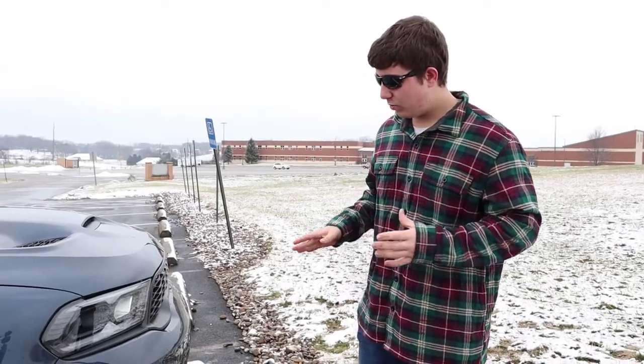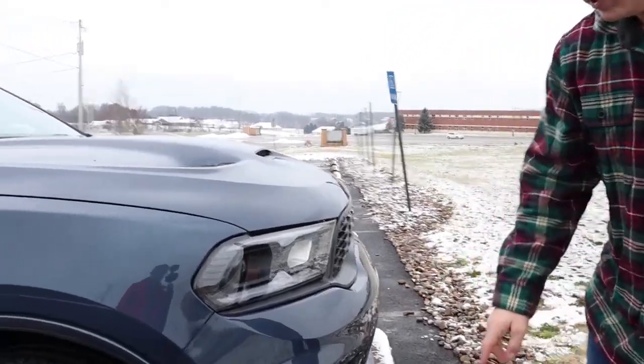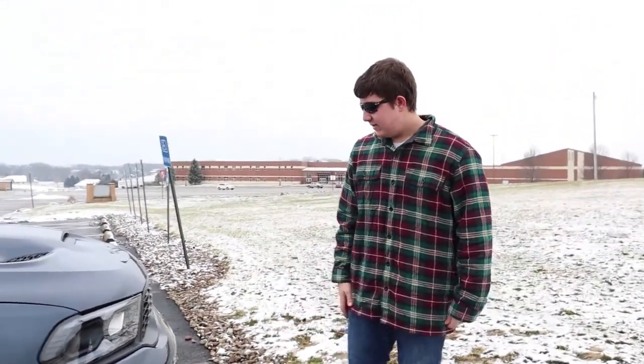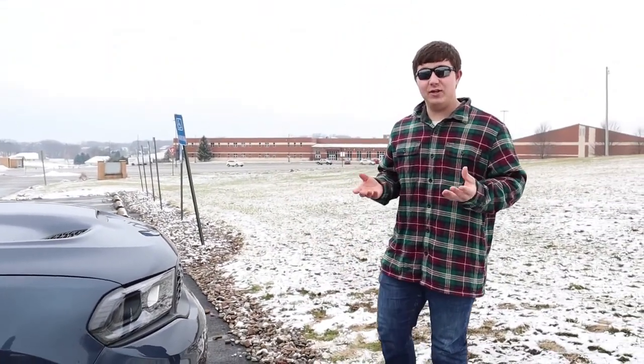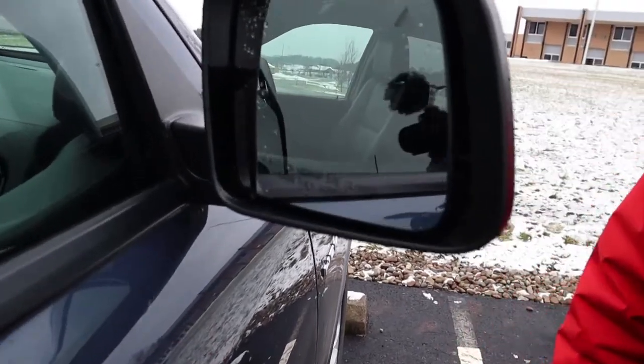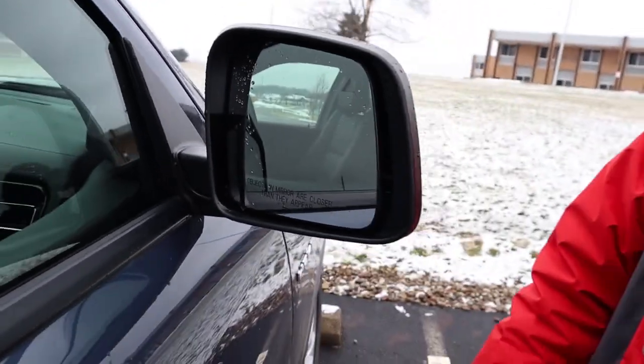Alright guys, so all around this vehicle, we'll just mention the front specifically, you do have these sensors, and you will see these on a lot of new vehicles, but they cause the car to really just ding at you if you're about to hit something, or if you have a car coming at you from one side or the other. Alright guys, so this car is also equipped with blind spot monitoring as well as cross path detection. You can see here in the corner of the mirror, if there's a vehicle that's coming up on the side of you, it will light up orange to notify you that there is somebody there, so don't try to change lanes. Alright guys, so I just wanted to mention a couple other things about the all-new 2021 Durango RT specifically.